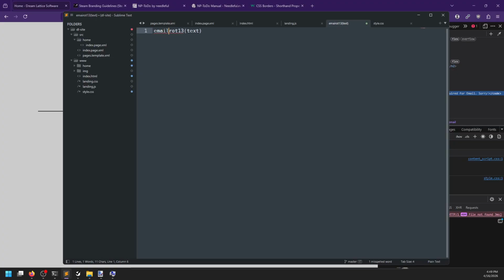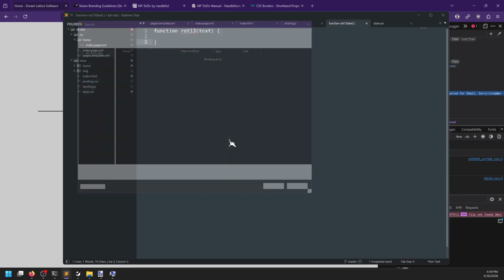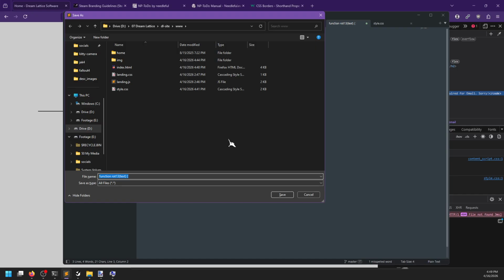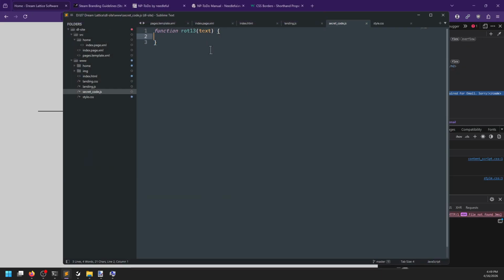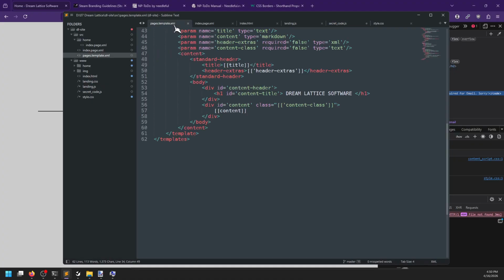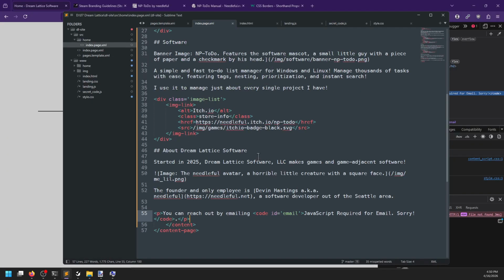And this will be email, or no, function. And then we're going to do function activate, or like detect email. So that should actually be a class.